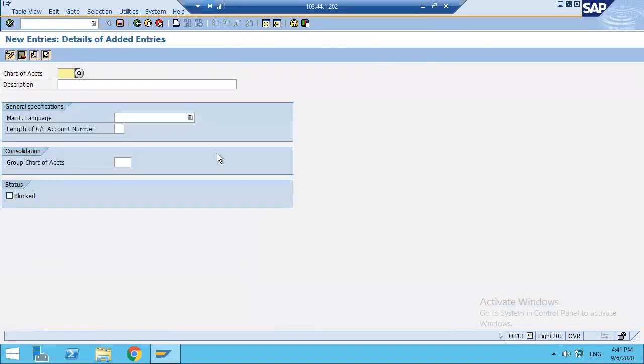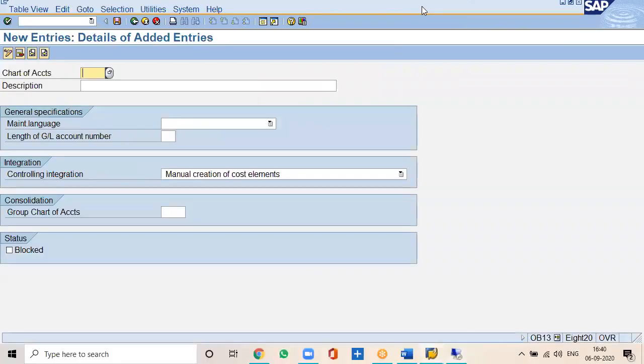See, there is no controlling integration. Why is that field removed in SAP S/4HANA? Similarly, I will explain this. These changes I will explain in our classes, right?